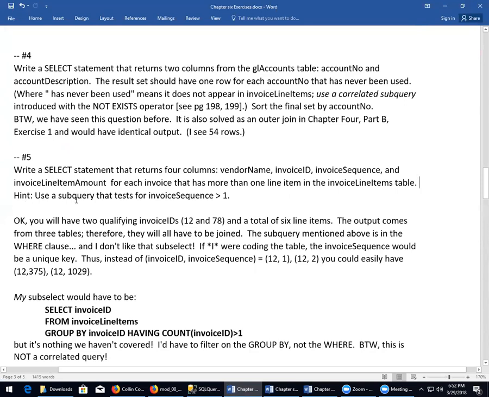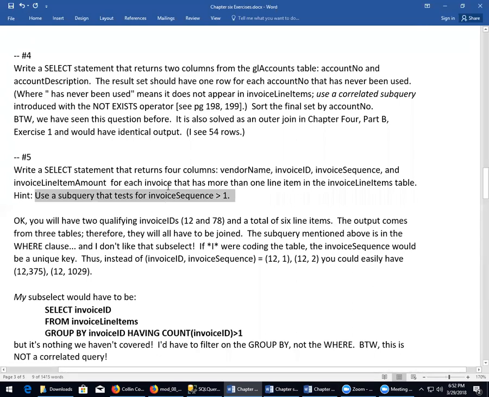And you could use a subquery that tests for invoice sequence greater than 1. I'm going to show you there's a downside to that. So I probably should have said you could use a subquery. I don't know that I would use that subquery because it has some downsides.